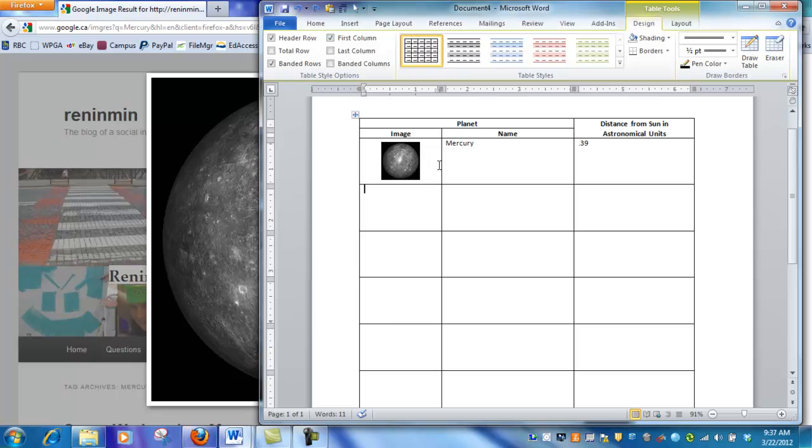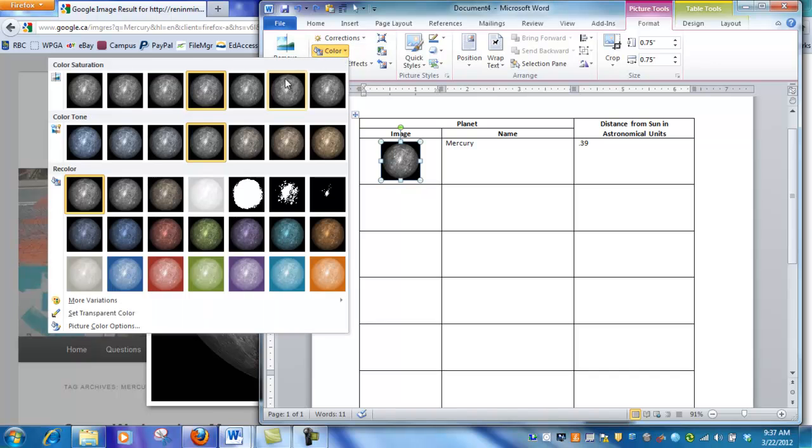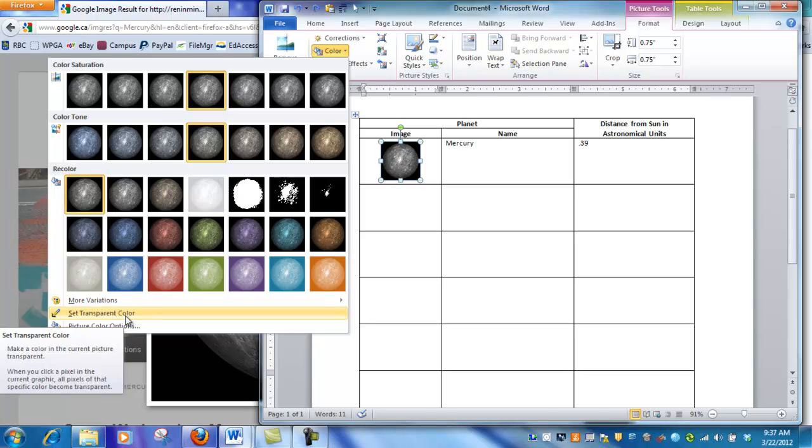Last thing I'm going to do with this image is I'm going to take away this black stuff. So I have to tell the computer by clicking on the image that I want to manipulate the image. My picture tools menu becomes available. Click on that. These are all my picture tools where I can manipulate the picture, and I believe it's under color that we'll have a tool here called Set Transparent Color. It's spelled wrong, it's spelled American.